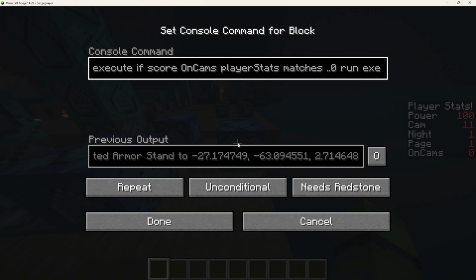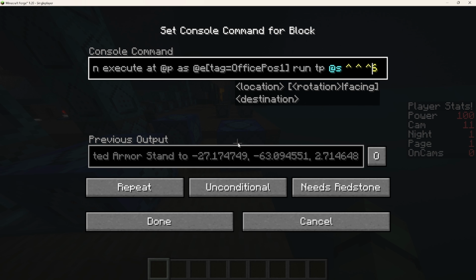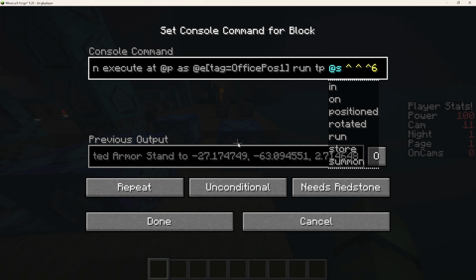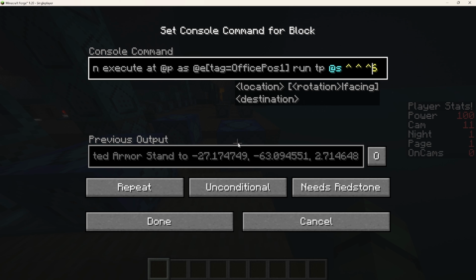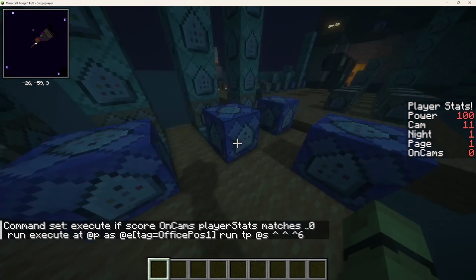I executed at the player and as the office position, and then ran a TP command, 6 blocks in front of the player. So the up carrots are basically where that person is looking.